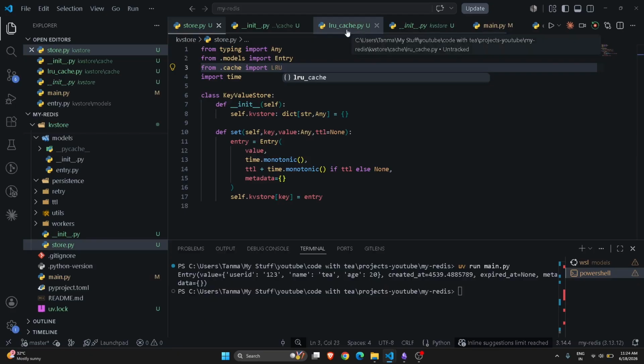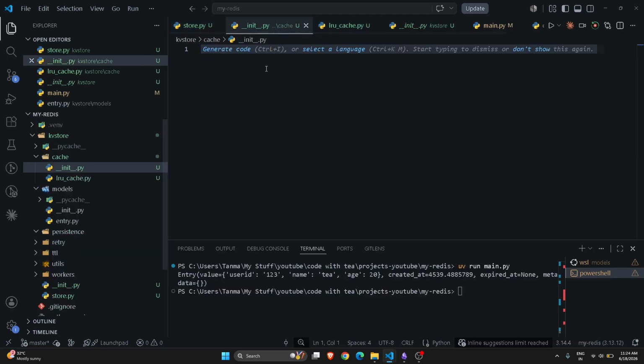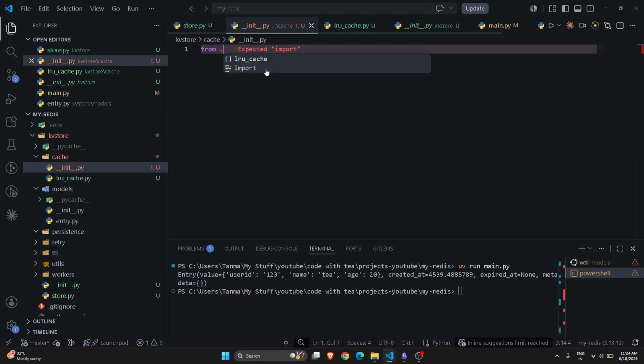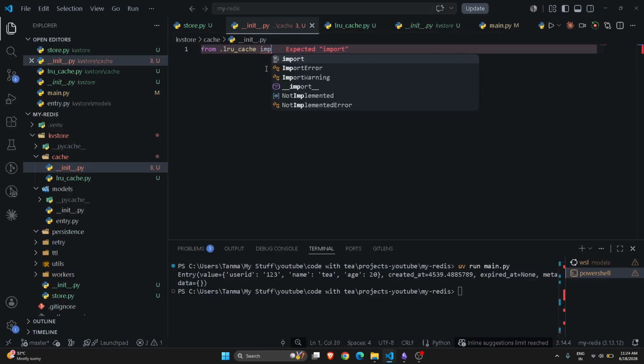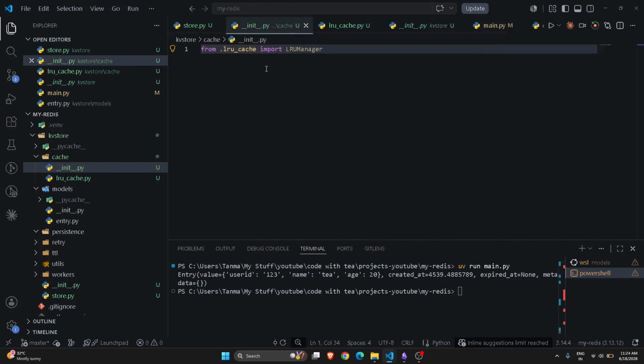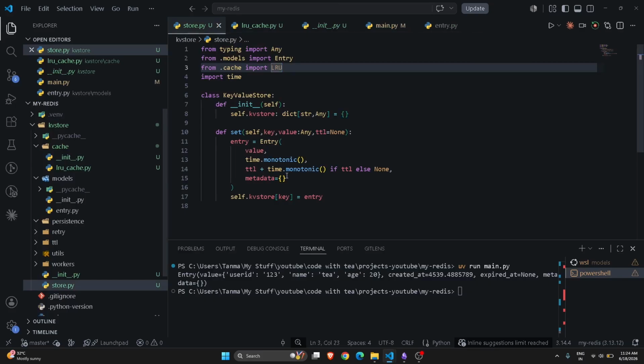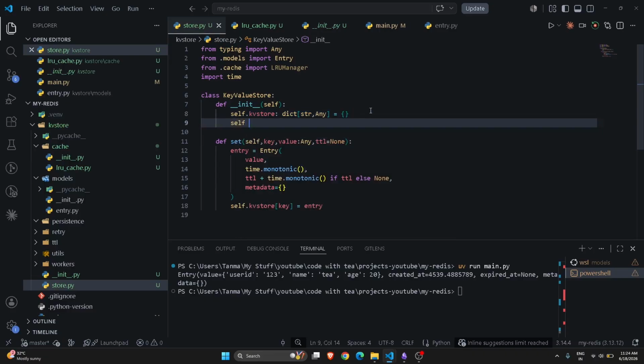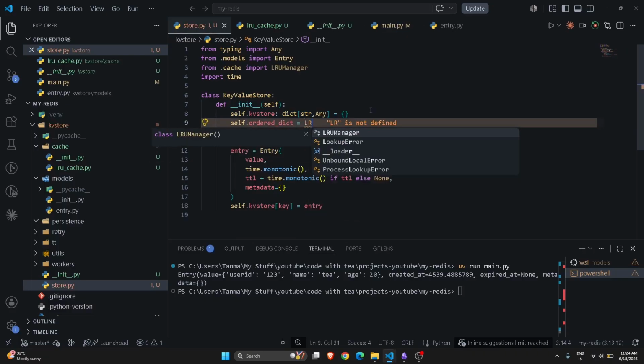I haven't added that in, it's in init. Then let's initialize the LRU manager first: ordered dict is equal to LRUManager.